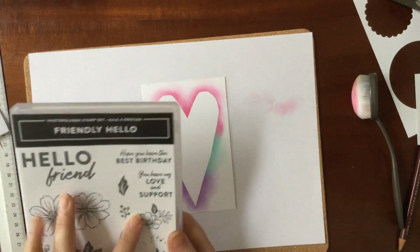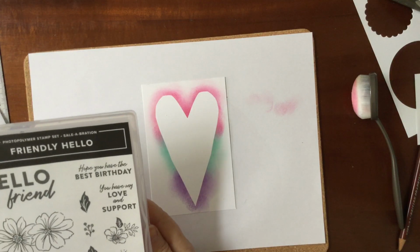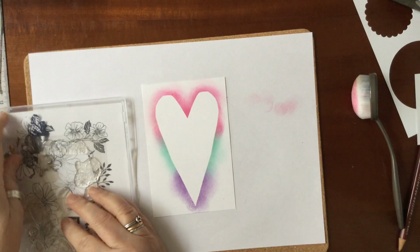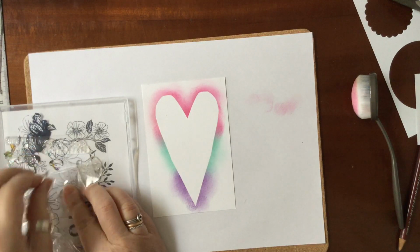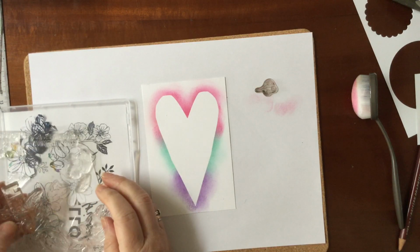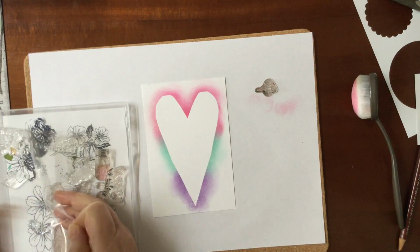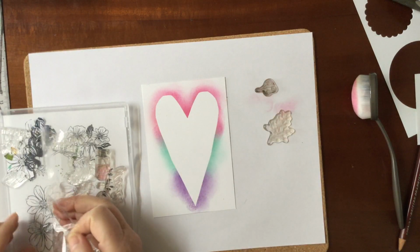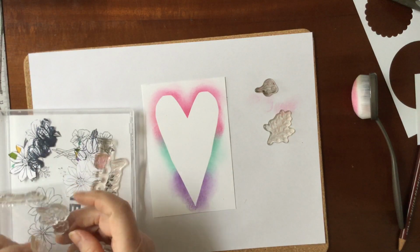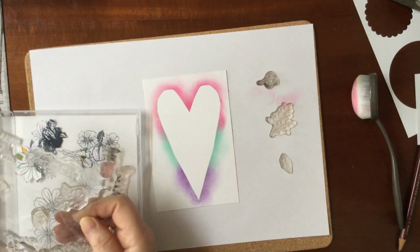Okay, so we're going to take some of these little leaves and things, and we want little or little-ish ones. So anything where you've got some fairly small leaves and things that will work well together. So I'm going to have a little bit of this one. I think it might be a little bit too big. I haven't really decided yet. And then we want some of these little leaves like that.